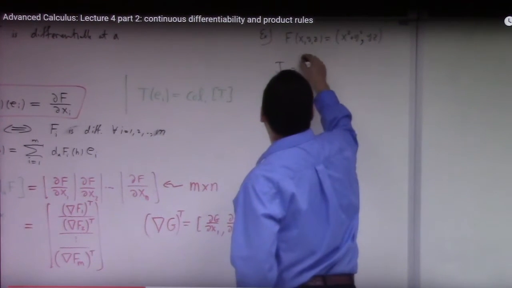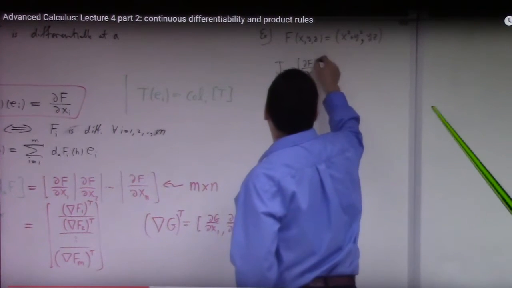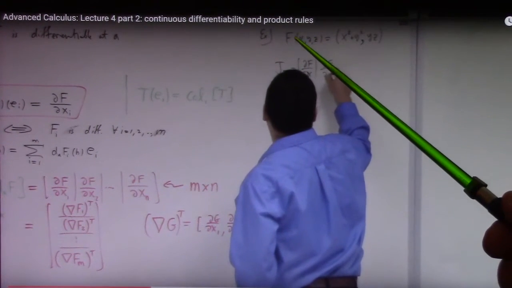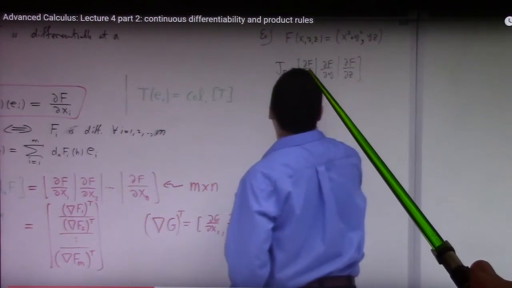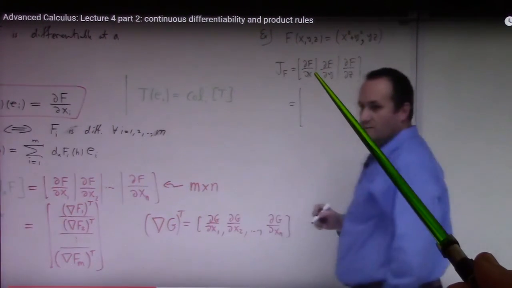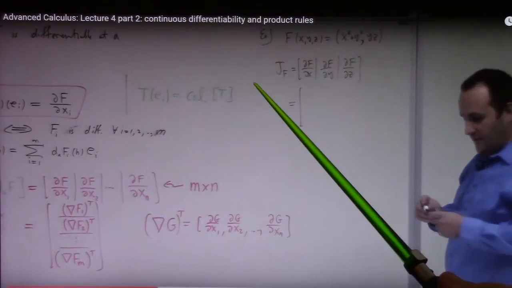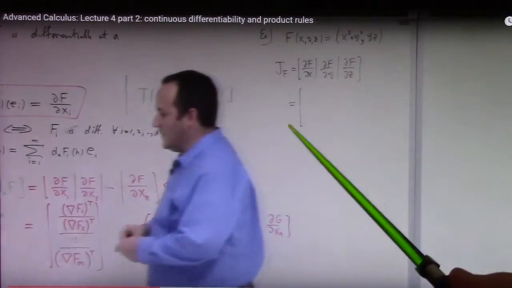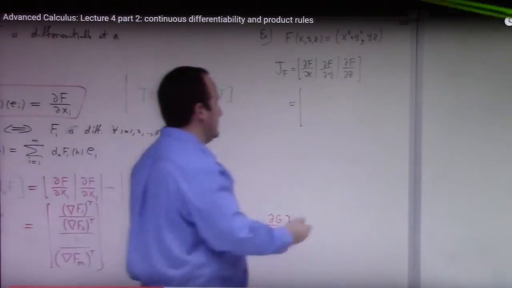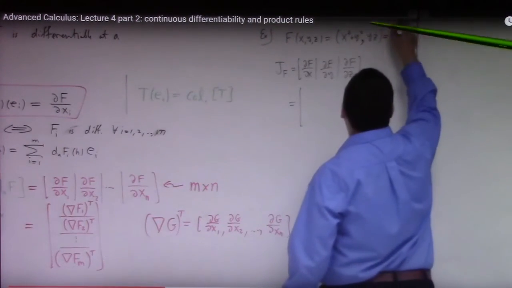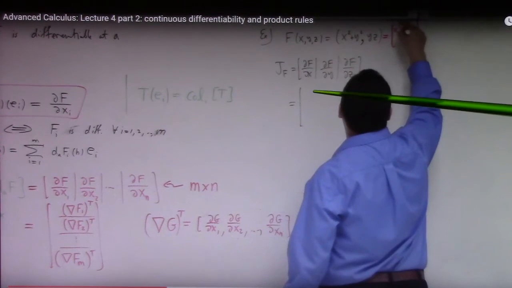Now what I'm doing is working on a specific example of how to find the Jacobian matrix for a specific function f, which is going from R3 to R2, it looks like. So it would be a matrix with 2 rows by 3 columns: partial f partial x, partial f partial y, partial f partial z. I'm going to get 2x from this one, and 0 from that one in the first row.